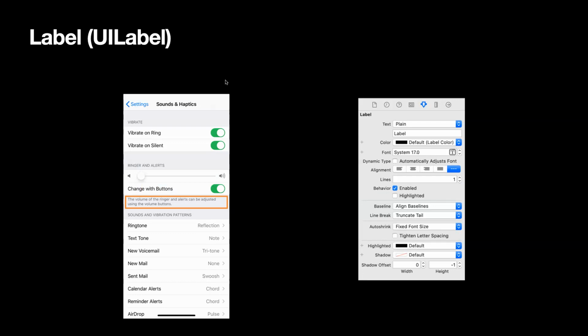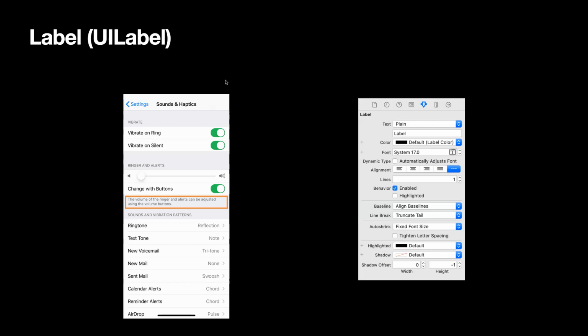So anyway, next are some of the common views defined in UIKit. The first one is a label. Its class is the UILabel class, and it uses static text to relay information to the user. I've highlighted in orange the actual label content.